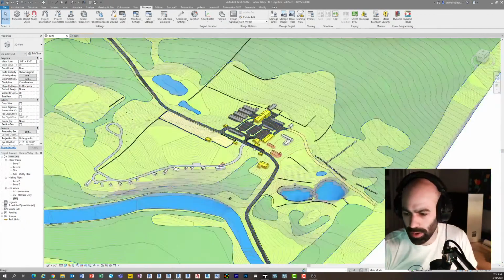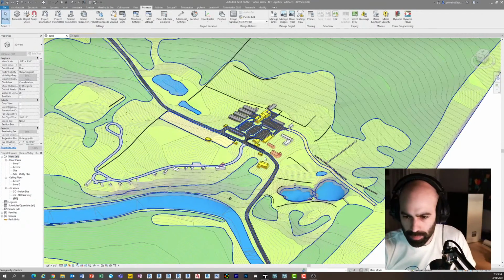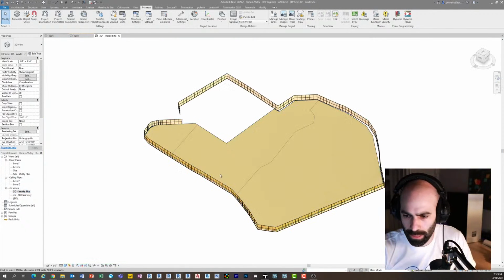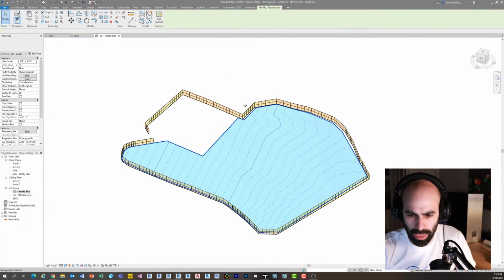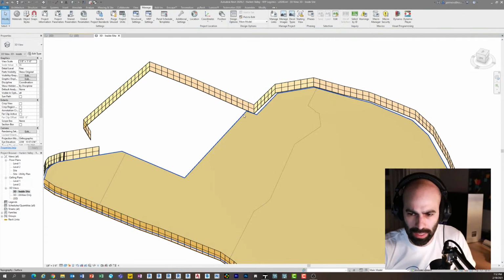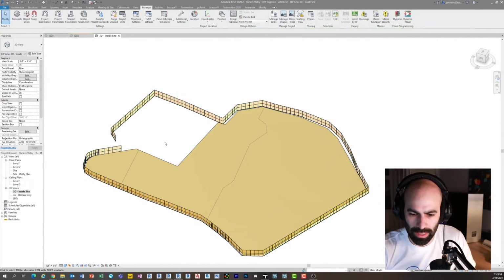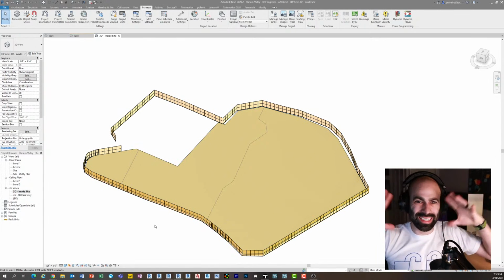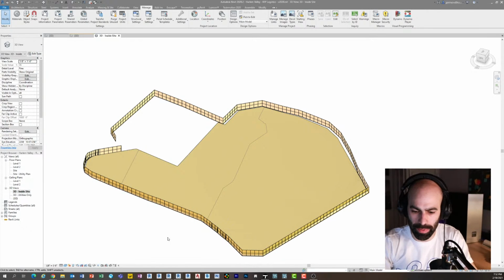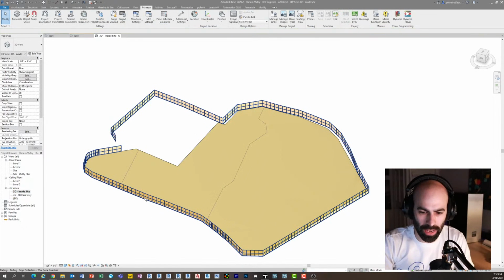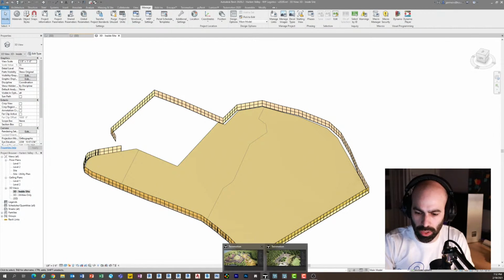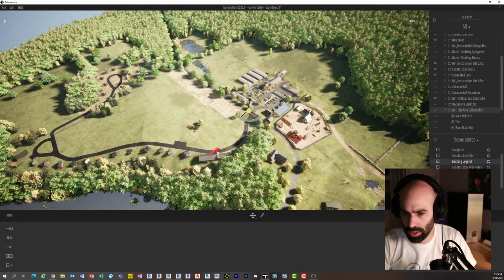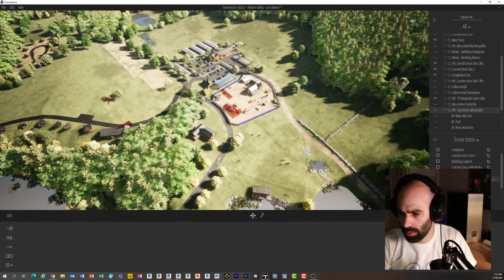Okay, so what I was saying before is you can isolate things. So for example, if I go to inside site, you'll see this right here. This is just an isolated piece of dirt and fencing. So in order to reduce the size of my Twinmotion file, instead of bringing in an entire new site to show that construction happening, all I have to do is bring in the dirt and the fencing, and it can come in as its own model. So if I go back to construction site 2, actually I think that was construction site 1. Yeah.